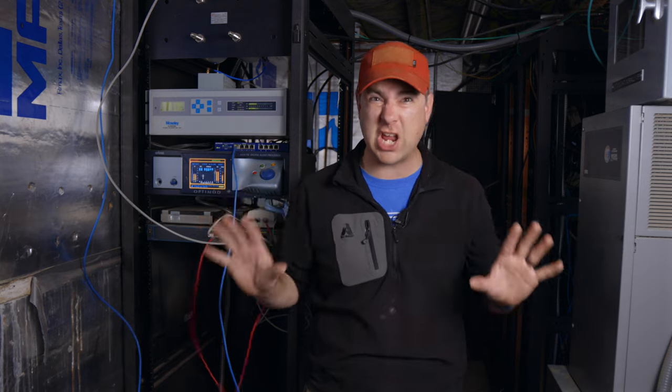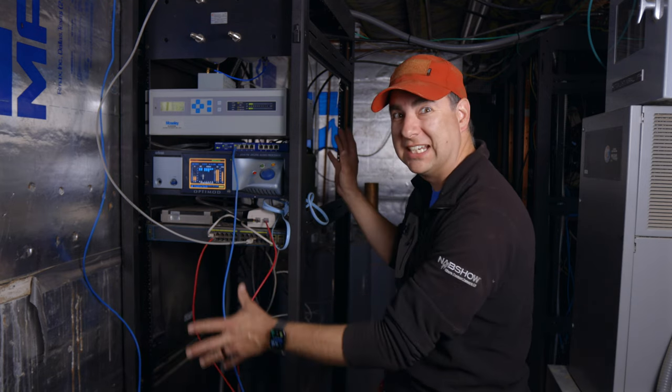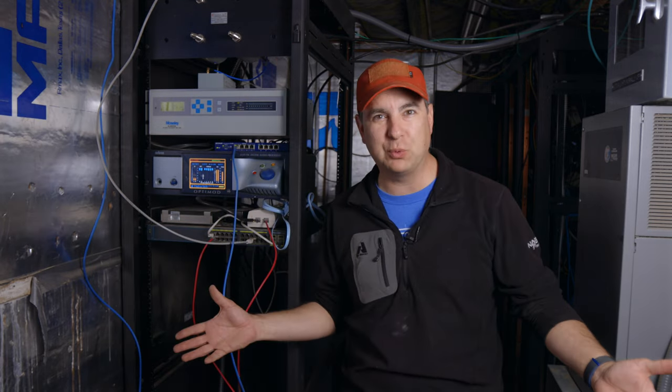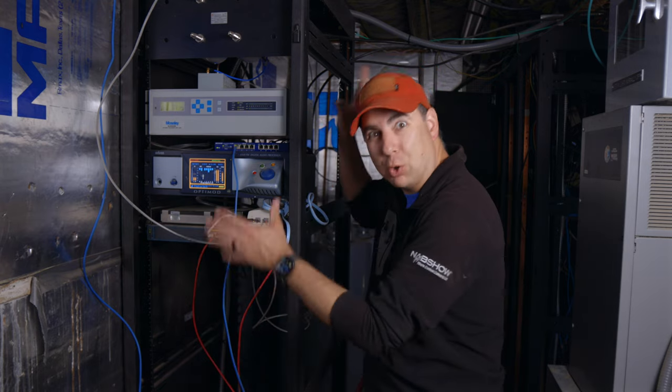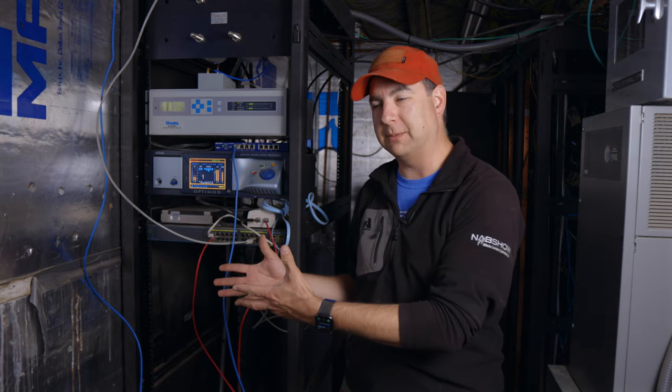I need to put this disclaimer in - this is very important. This and the workmanship that you see here is all temporary. This should last no more than two weeks because in two weeks from today, that new rack will be inside here. Maybe two and a half weeks because it's going to take me time to get the new rack set up and ready. But this is all temporary. So don't take this as an example of how to do it or my workmanship, please.